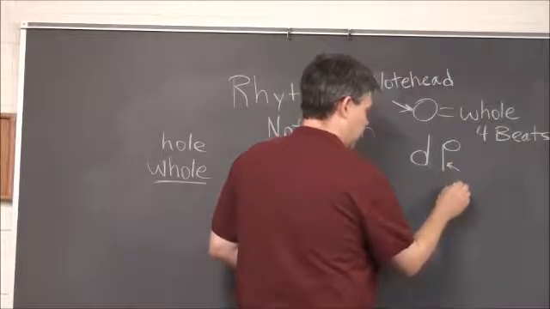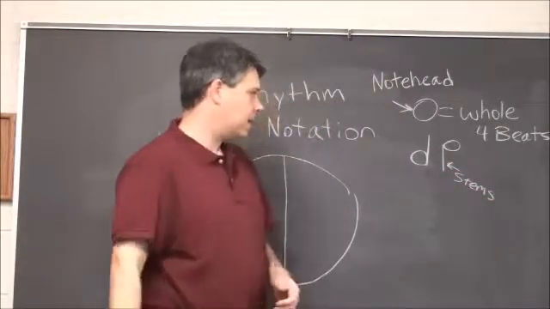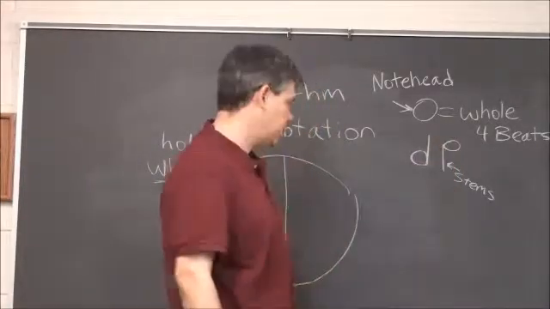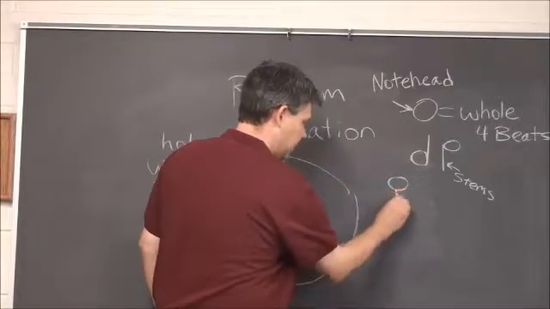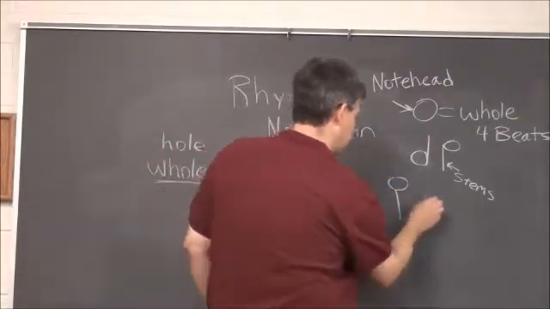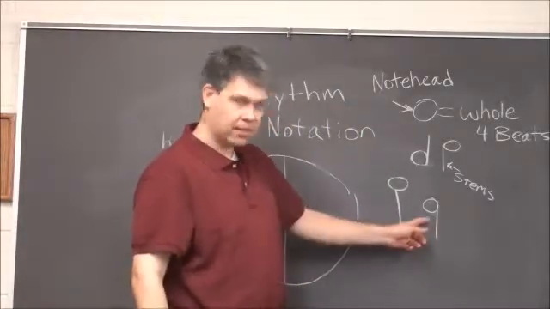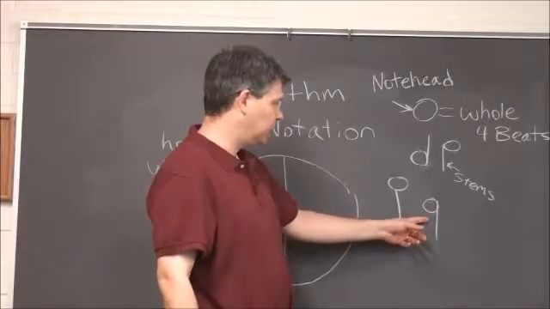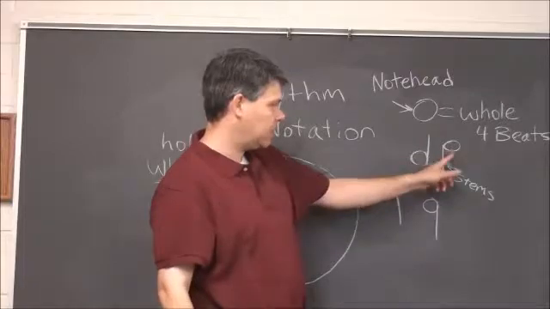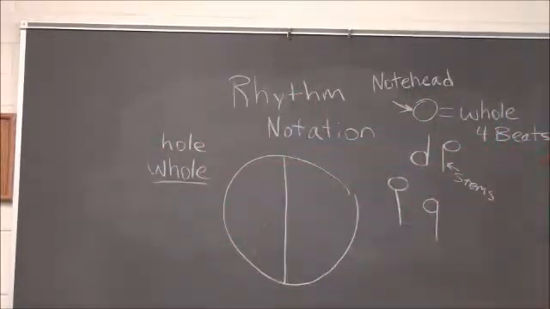Half notes have stems. And the stem can either go up on the right side or down on the left side. And I usually talk about this. That's not a half note, that's a lollipop. Sometimes we have this. That's a 9 or a Q, and that's not one of these. So you want your half notes to look like a D or a P. That's our goal. Okay, I need to grab something to erase here.